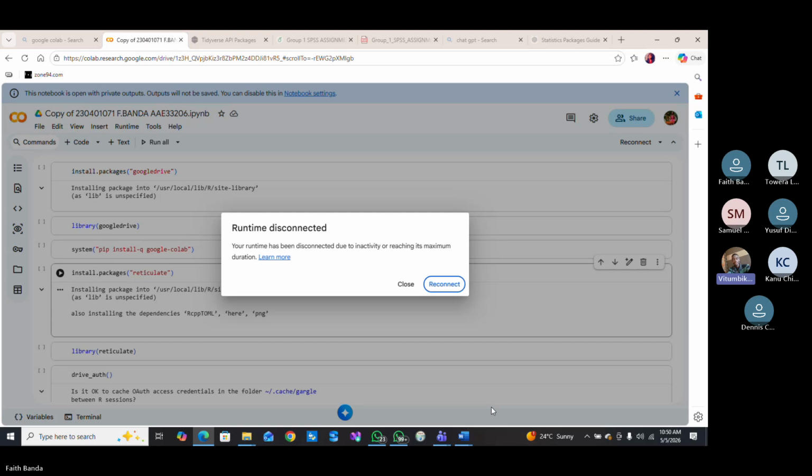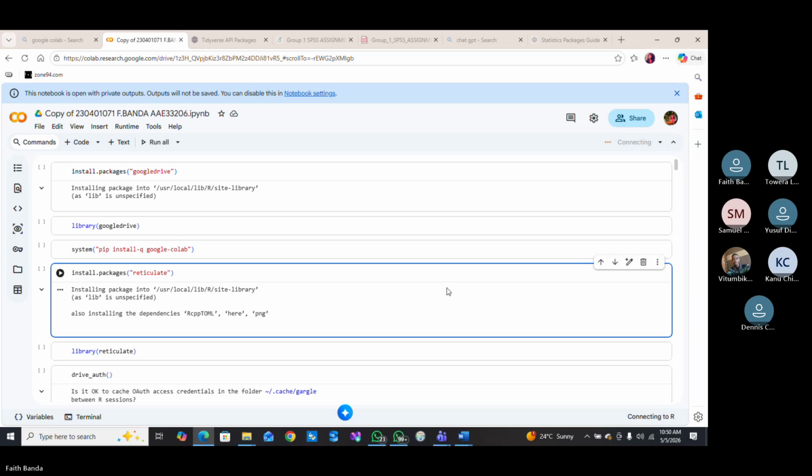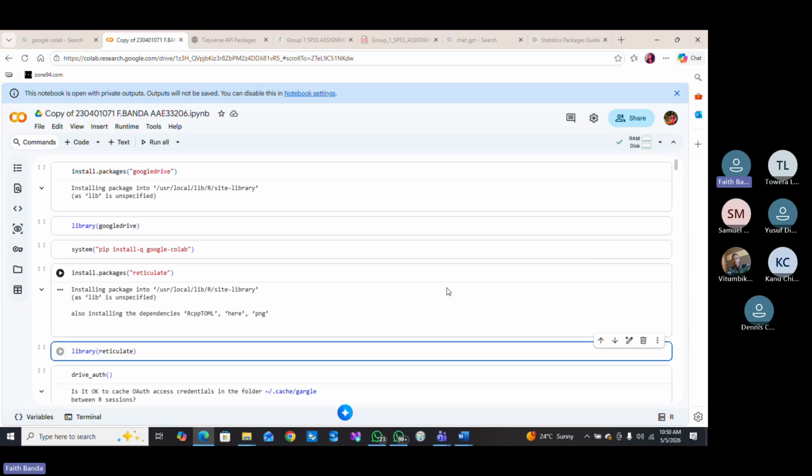Then we run that command. You can run the command. Then we also run the library command for liticurate.